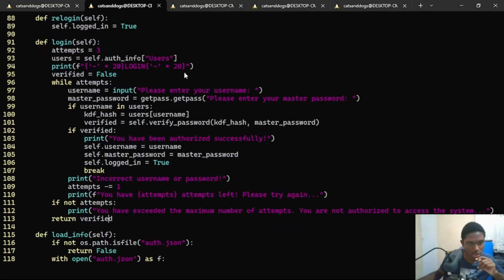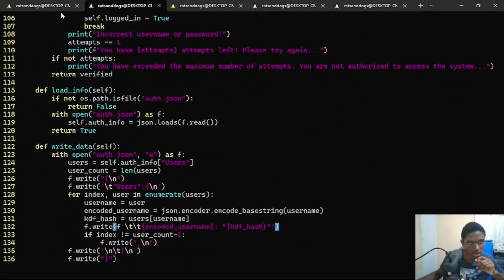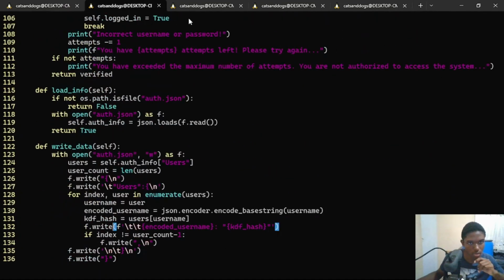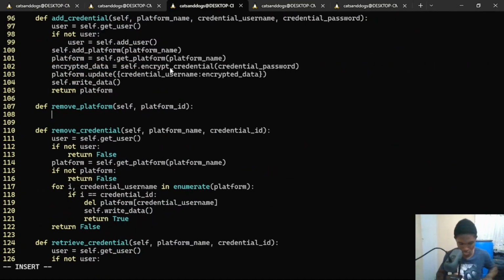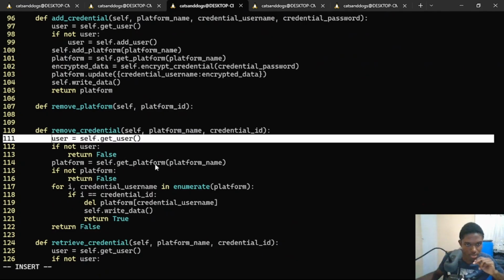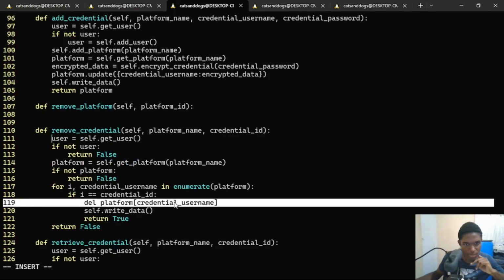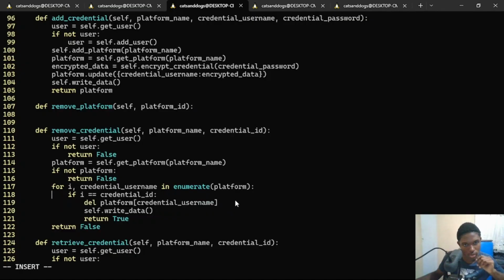All right, let's look at how we remove a credential. So we simply get the user, all right, and then we simply delete the platform credential.username. Cool.